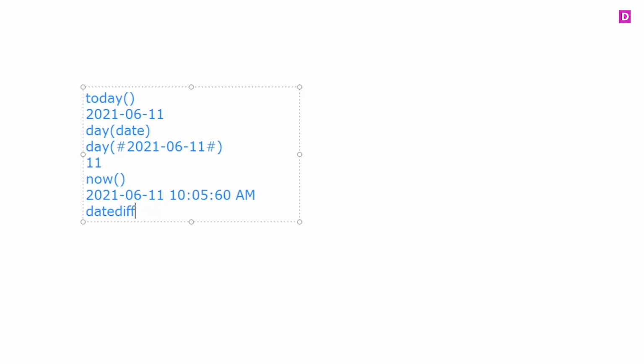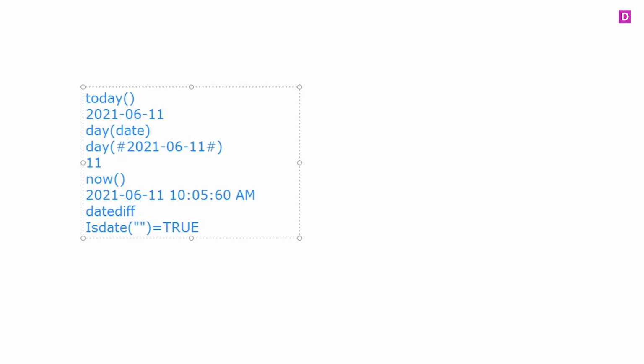Okay, and if you wanted to find out whether the given date is present in a particular data set or not, then you can make use of the IsDate function. Inside it you will just pass the string, whatever you wanted to search, and it will return true if the string is available in the data, otherwise it is going to return false. So these are some of the functions related to your date.